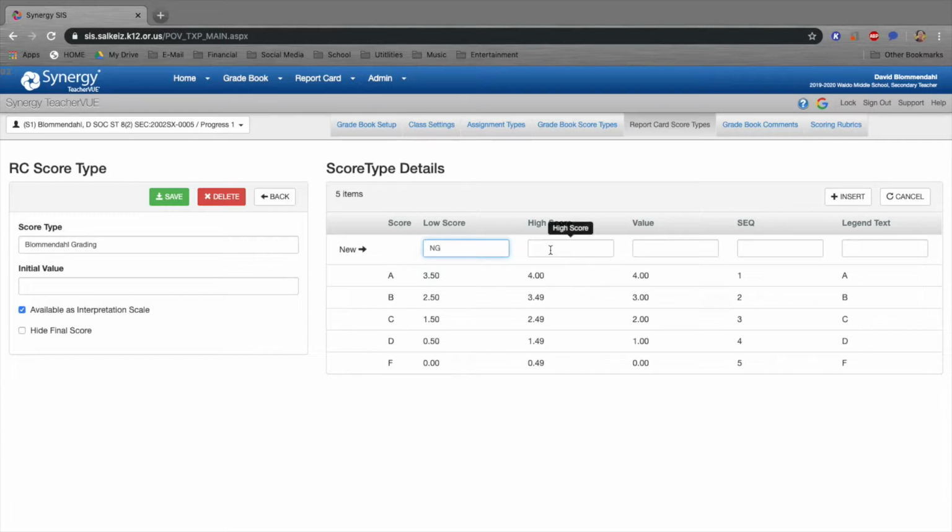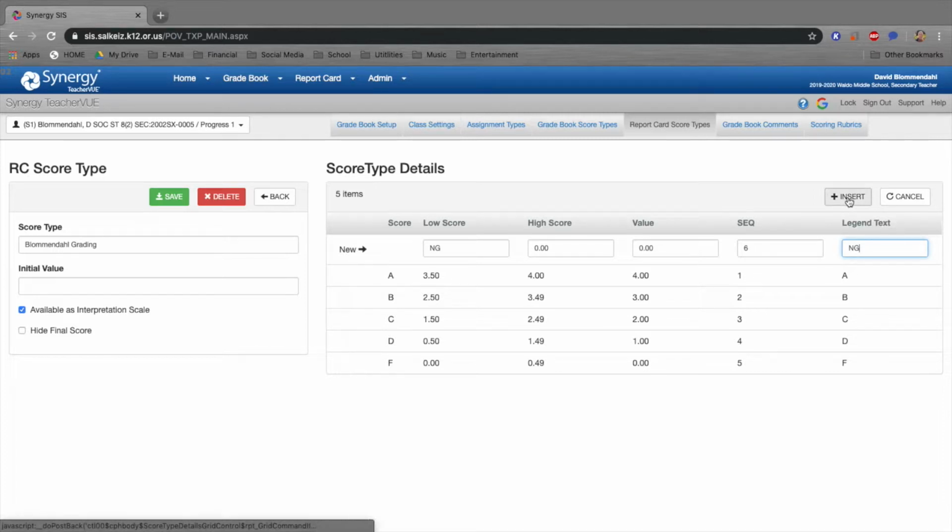Sometimes you have a student in your class that doesn't warrant giving a grade because they haven't been there long enough, and sometimes it's valuable to have that available. So I'm actually adding this to my grading scale right now.